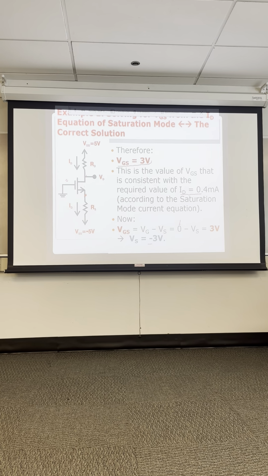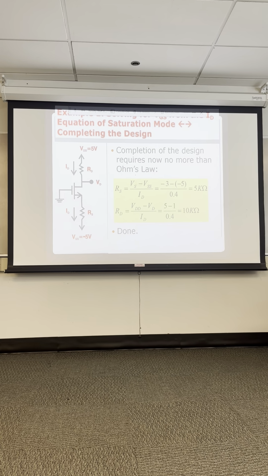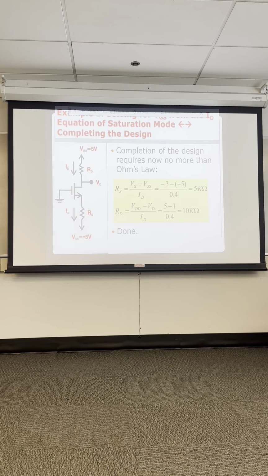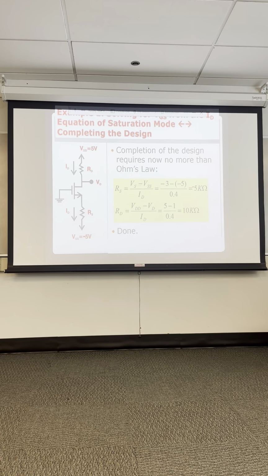We now have all the voltages. We have drain voltage, source voltage, and gate voltage. We have drain current and source current. So now the remainder is just Ohm's law. So what value of this resistor will allow 0.4 milliamperes? The source voltage is -3, and we must be aware of the polarities in here: -3 minus -5. We don't want to get a negative resistance over here because we didn't follow the polarity. So that's over 0.4 milliamp.